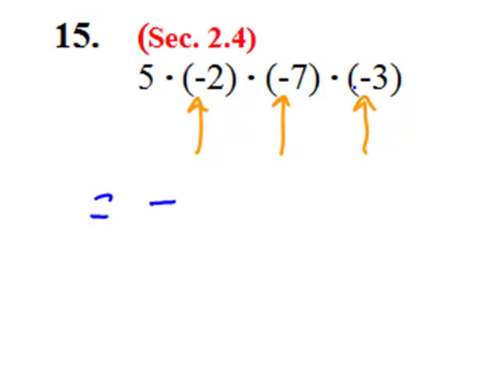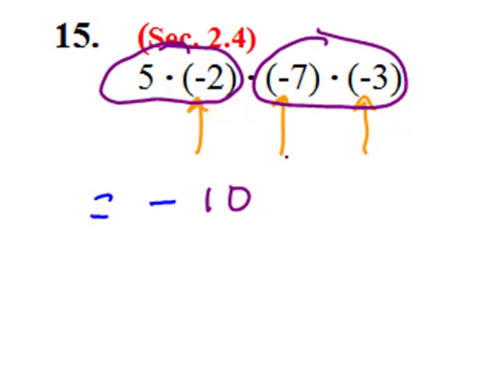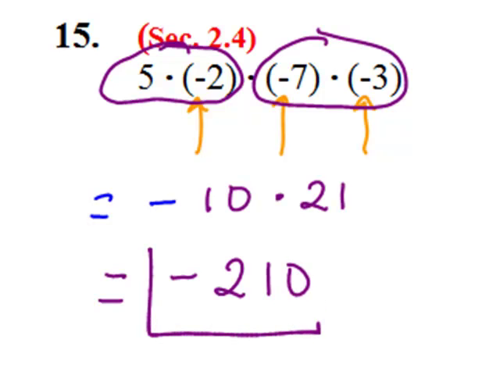And the simplest way to multiply these is to actually multiply them 2 at a time. And fortunately, 5 times 2 is 10. That's really nice, 10. And then the 7 times 3 is 21. And remember, I wasn't concerned with the signs anymore because I've already decided that this is negative. But now, this is negative. 10 times 21 is 210. Once we get that 10, it makes the multiplication much simpler.